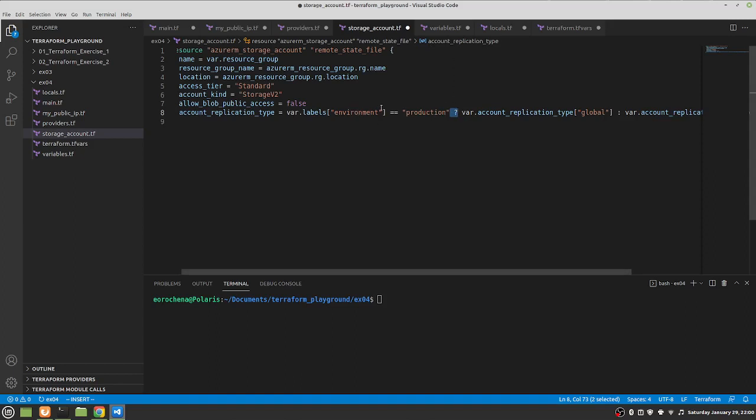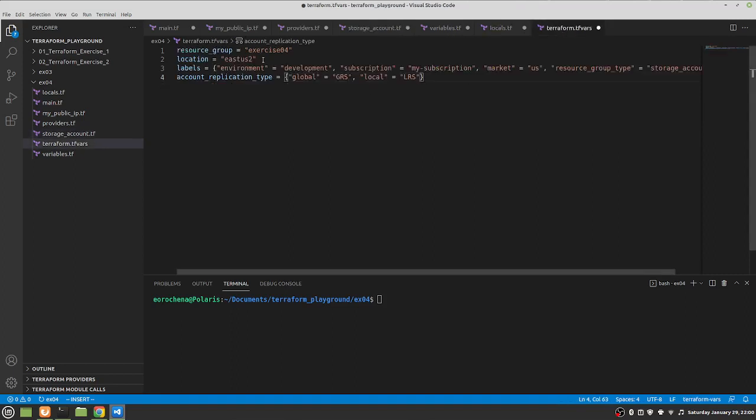Let's check the environment. What is the actual value? Environment development. Okay, cool. So we're going to use local.